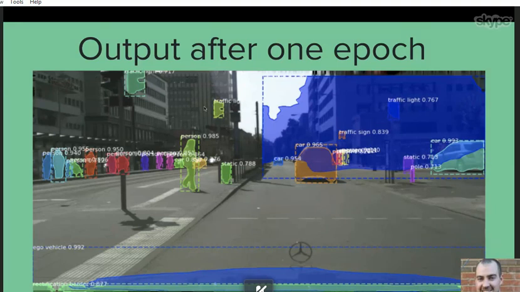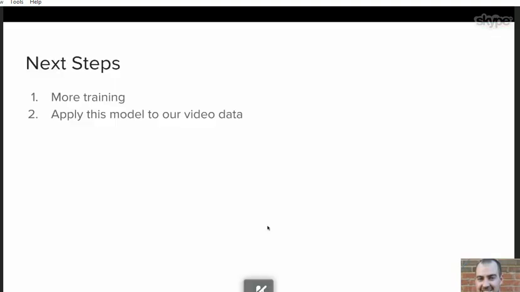Traffic lights, it's picking up some of the time. There's one there, it didn't notice. And then there's still some issues going on. I'm not sure what's there, but the segmentation looks pretty good on cars and people. So with more training, I think we'll see some major improvements there.